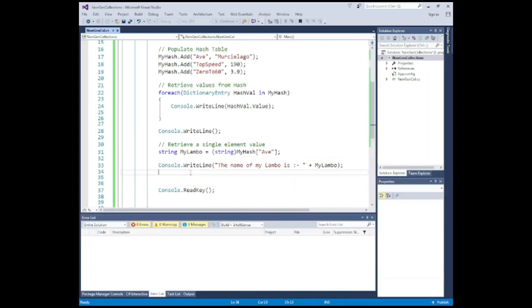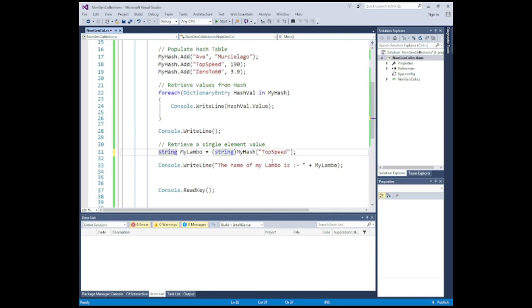So we could do something like, let's retrieve the top speed. We could do that by changing this to the key name, which is top speed. Top speed is now not a string.